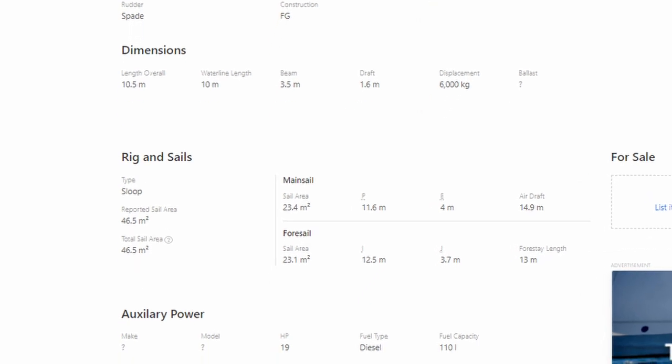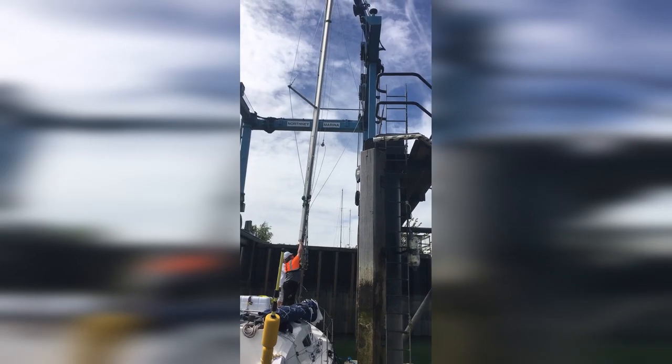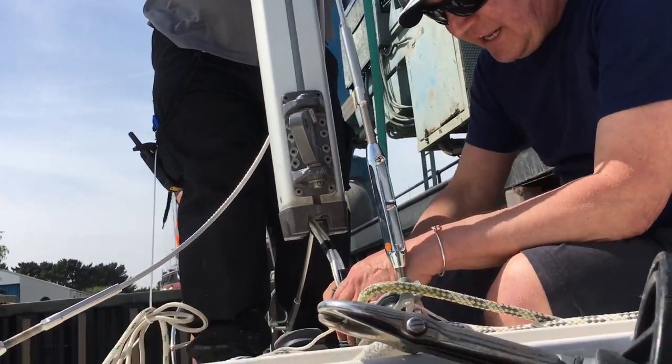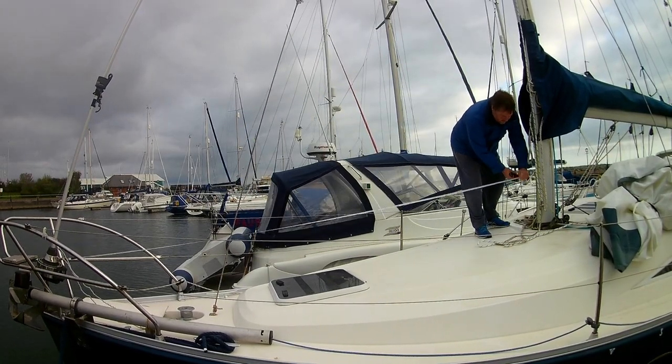But of course, if you don't know the detailed history of your boat, or if you do know that it's had its rig modified or replaced in any way, then you do need to double-check that the measurements of your boat are the same as the published data. Which is the reason I was measuring Confidence. It was just to cross-check it against the owner's manual.